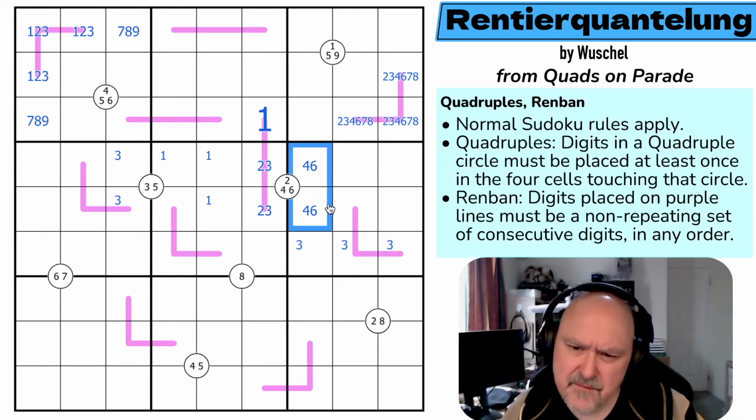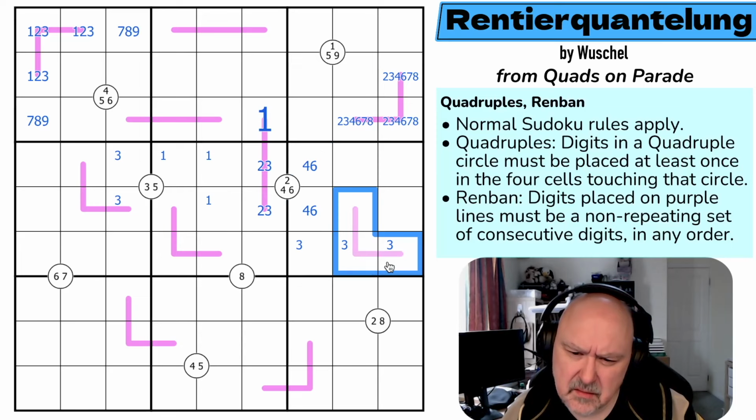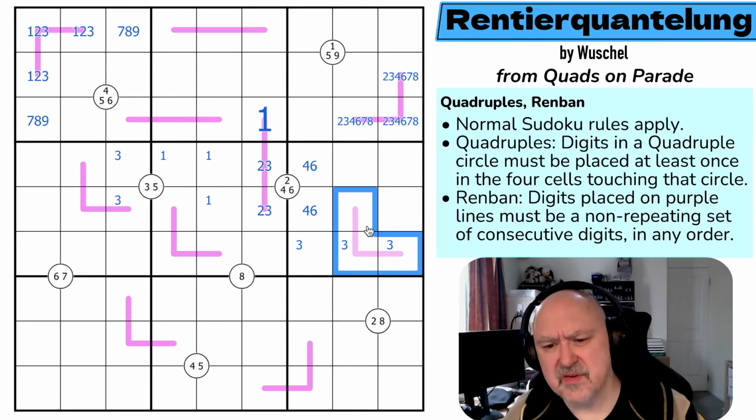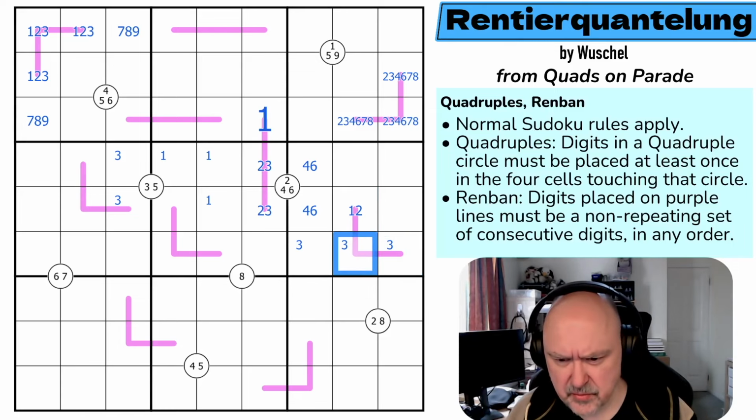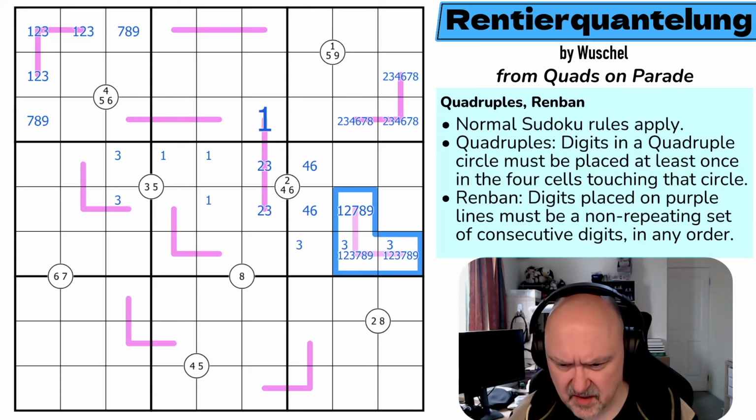Well, it means I can't put 5 on this line. I can't put 5 on this. Well, this is either 1, 2, 3. It can't be 2, 3, 4, 3, 4, 5, 4, 5, 6. So this is 1, 2, 3 or 7, 8, 9 again. So this is either 1, 2, 3, or this is 7, 8, 9.